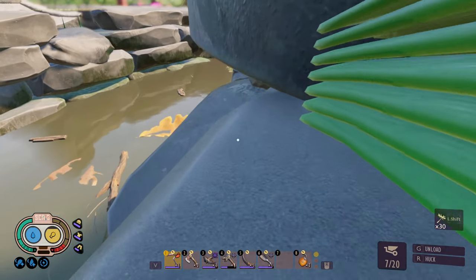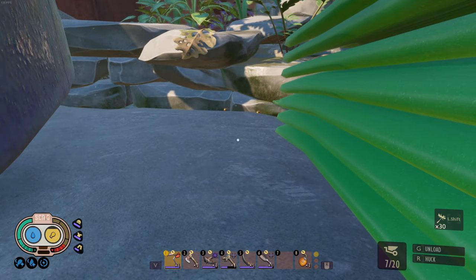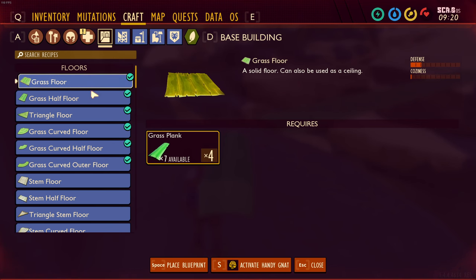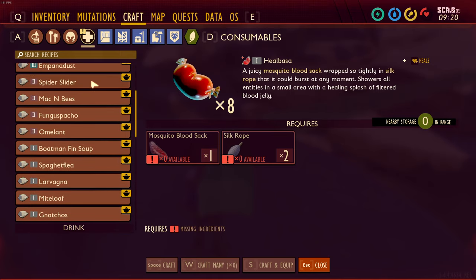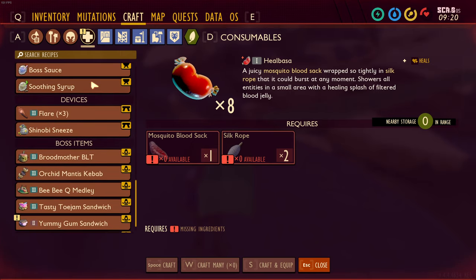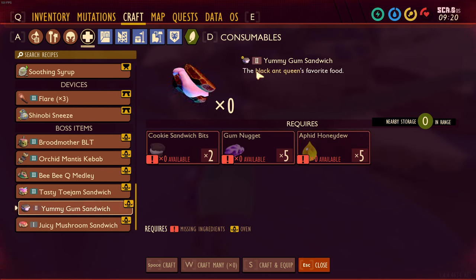We're over here. Now, what can we do? Now we're over here, though. That's the thing. Can I make stairs with just grass? I don't think I can. What do we get extra then? Oh, yummy gum sandwich. Yes. That was for the black ant queen, wasn't it? Favourite food. Got to find her, and we've got to find the red ant queen as well.